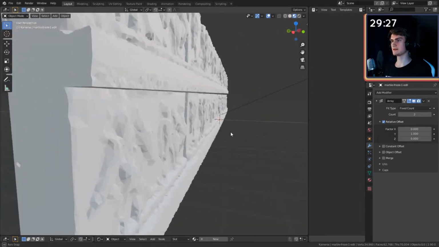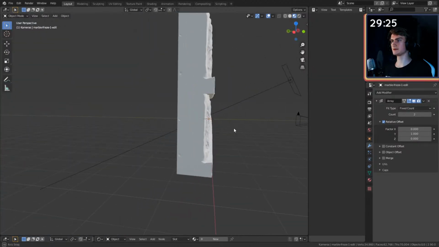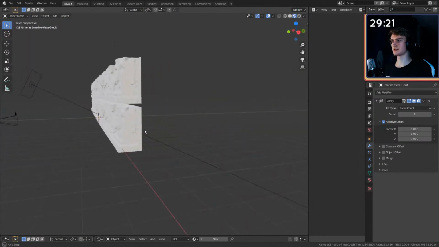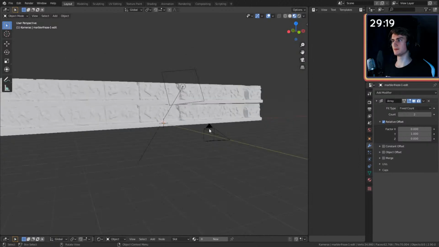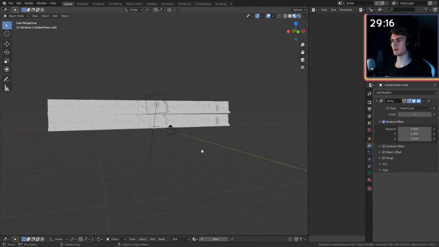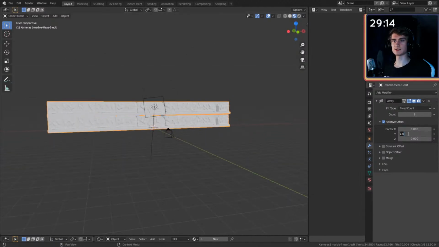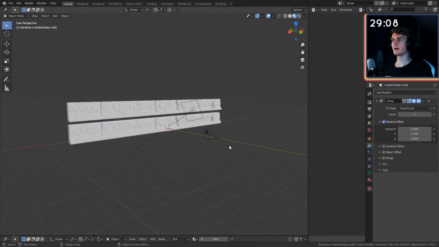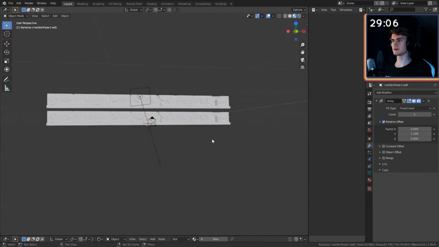You can see, I think there's a small gap. Is there? No, there's actually not. Oh, okay, there's an end, but that shouldn't be a big problem. What we can do is actually maybe put it to 1.2. Yeah, I think that should be good. We can fill this gap later.